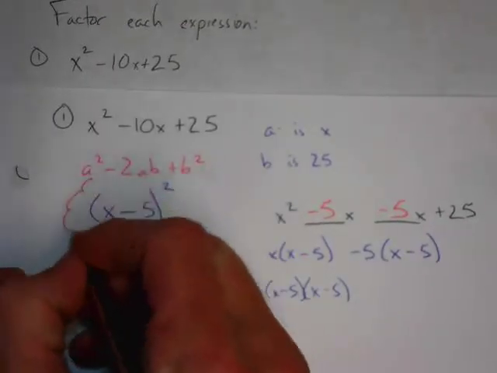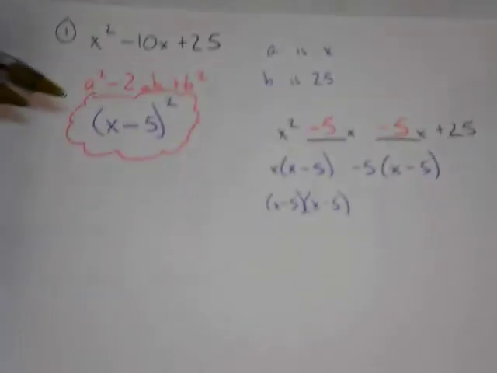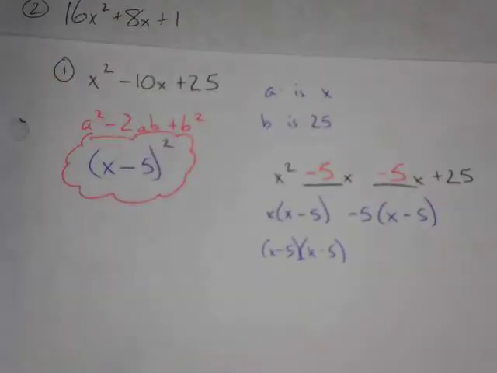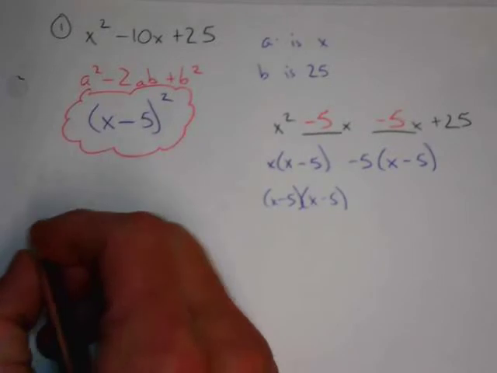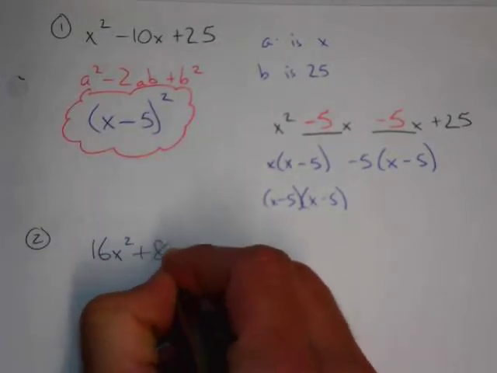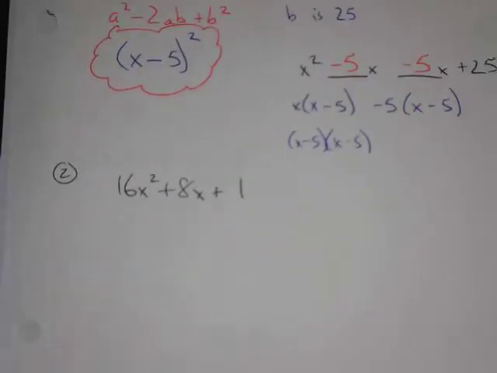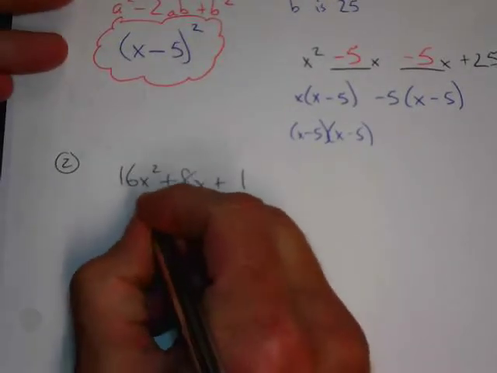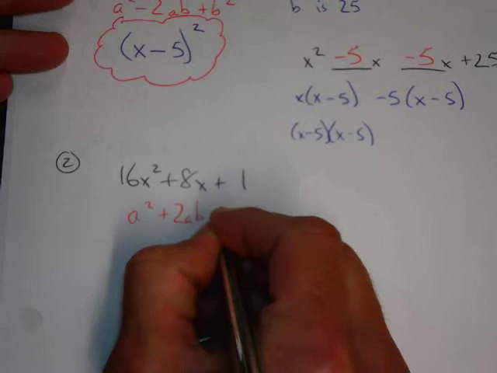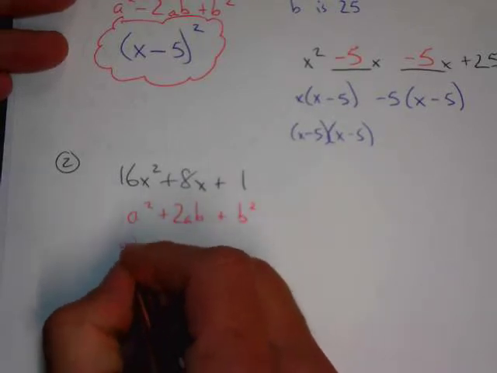But the deal with factoring specials is recognizing that they are. That's the key there. When we look at number 2, hopefully again you have recognized that number 2 happens to be a special. If you can recognize what's going on, you would see that this is actually a squared plus 2ab plus b squared, where 4x is a.